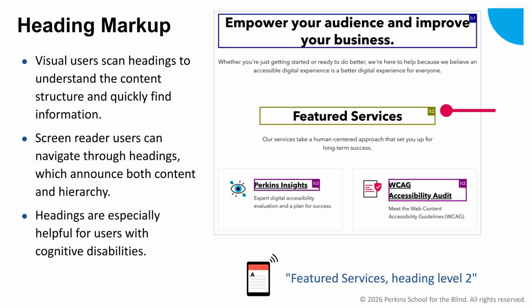Now let's turn our attention to headings. You really can't talk about accessibility without talking about headings. The same way visual users might scan headings to quickly understand a page's structure and locate relevant information, screen reader users can also navigate similarly, moving from one heading to the next. There are a number of different ways users can do this. They can simply press the H key, and it will toggle them through all the different headings on the page. If they want to look at specific heading levels, like all the level 2 headings on the page, for example, they can press the number 2 on their keyboard.